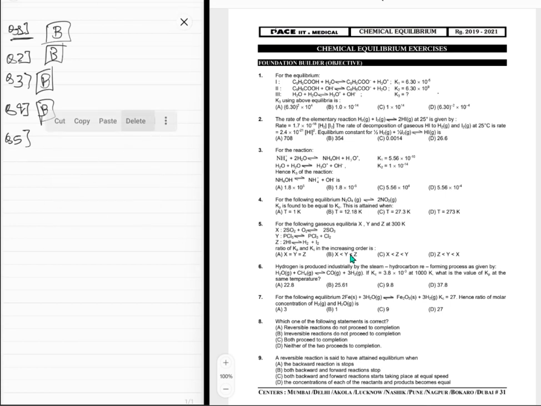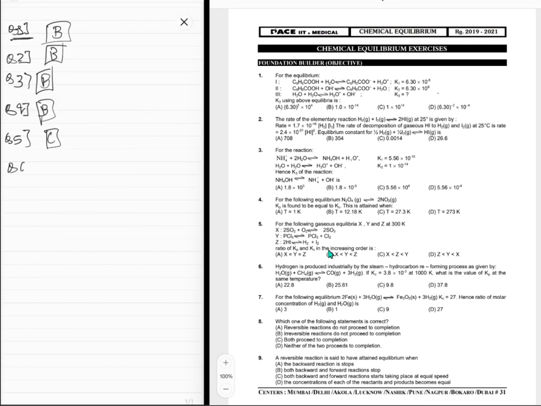So basically they're saying just find the order of delta n gaseous. So over here you have 2 plus 1, 3, that goes to 2. So it's a minus 1. So x has delta n gaseous minus 1, which is not good. Y has 1 and z has 0. Okay. So what do you want? You want the increasing order. So x, z, y, right? So x is less than z is less than y, which is C. So we'll go with C.